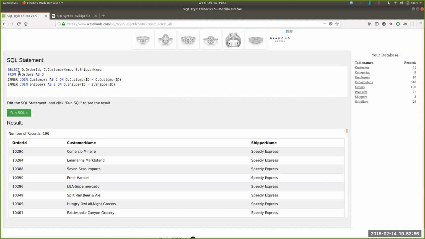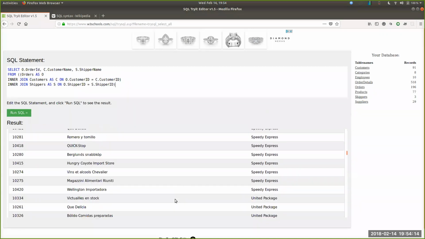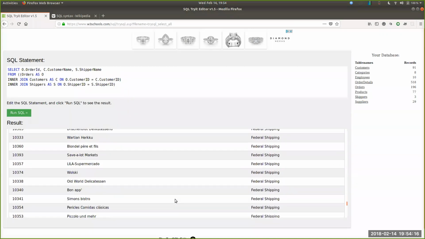Basically just building out a larger statement, with our parentheses we're connecting this statement, and then we're connecting this next statement. But we have multiple things here. And now we can say, where s.shipper name equals federal shipping.